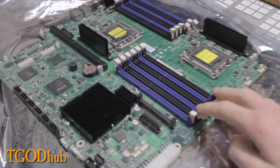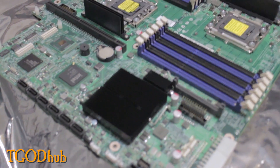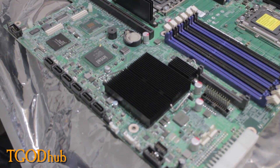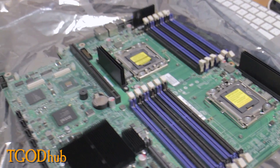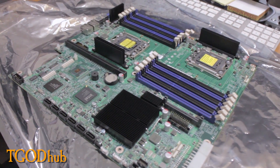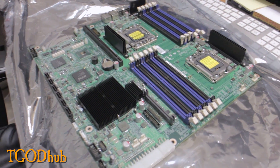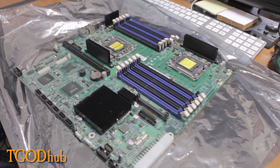I'm still actually very shocked at how fast this came, but there it is in all of its glory. I really wish I had the rest of the components so I could test this thing, but it looks all in good shape — I don't see anything that's bent or anything obviously damaged about it. So I'm going to kind of keep high hopes here. And it's just going to have to sit in my room untested for a few days. I'm not sure how long the return policy is on this, but I'm assuming it's not more than a few days, so we should be good. I'm excited.